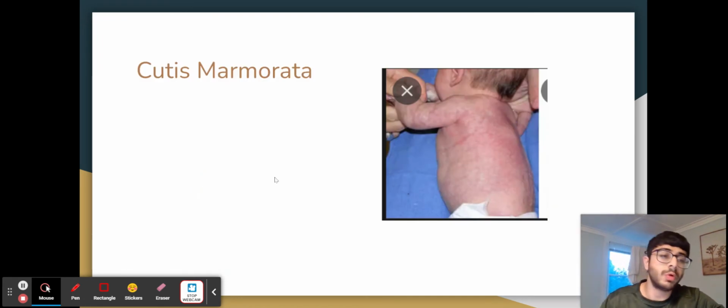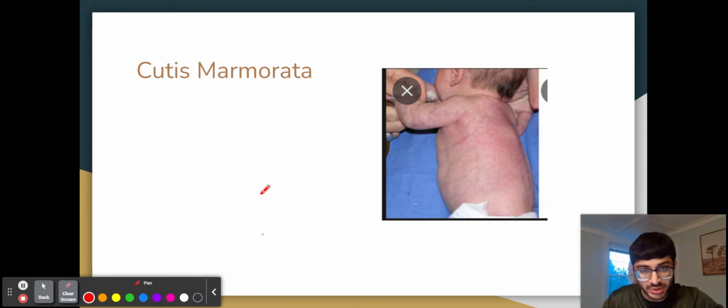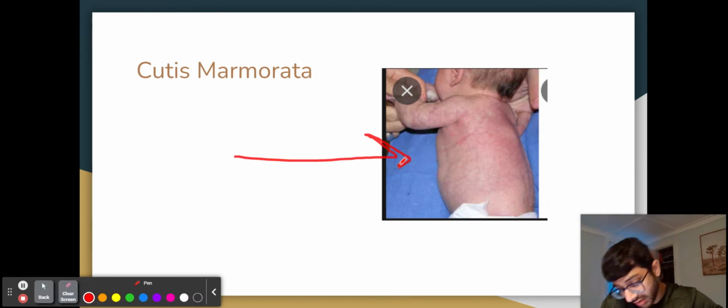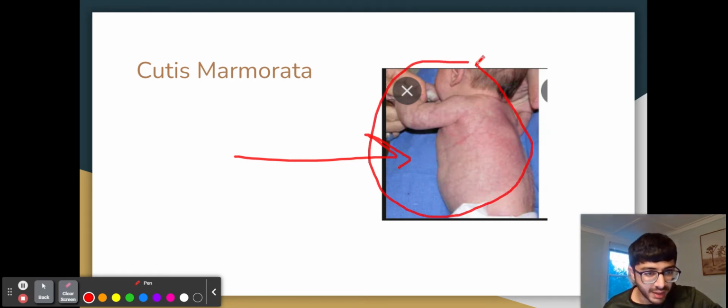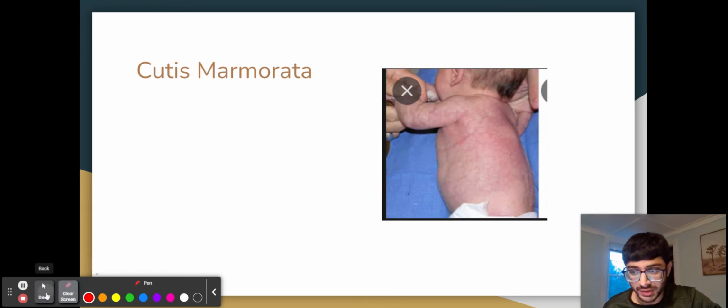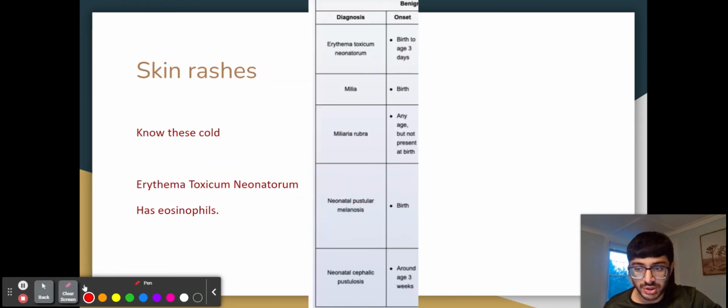Okay, I'm going to assume you know all the UWorld table of the neonatal rashes. This is just another one. This one's called cutis marmorata. It's this lacy, I'm just going to read the description from what I have here. Risk factors are a low gestational age, hypothermia, asphyxia, hypoxia. It's a lacy reticular rash. Just know the name of it, I guess. I will assume you know all the other ones already, which are these.